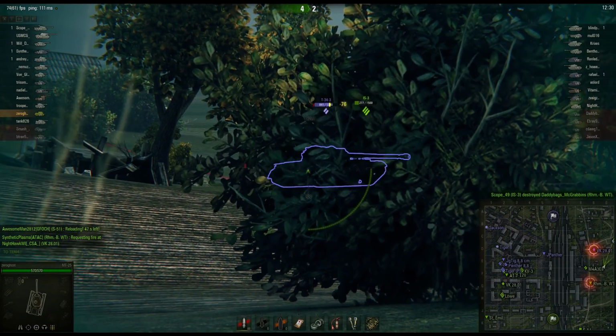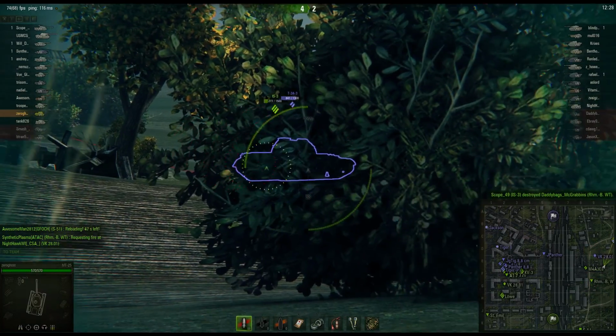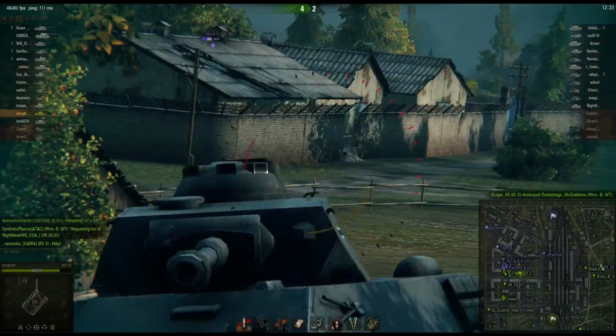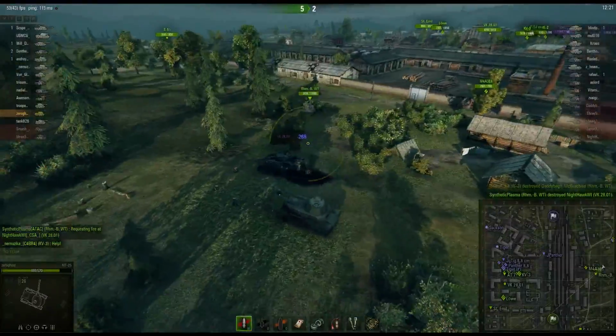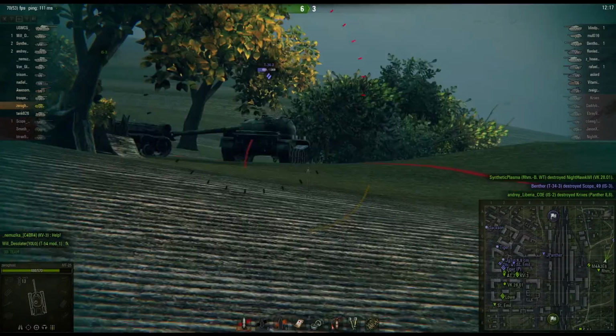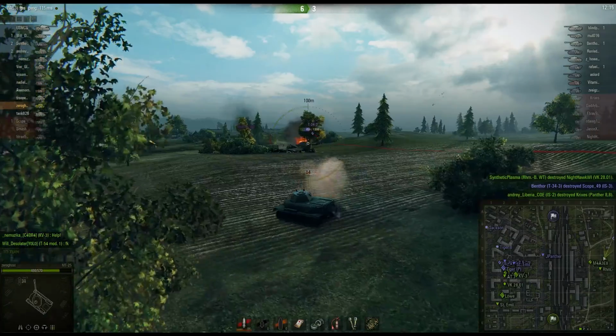Trying not to hit my ally. Put a shot in. Oh, they're duking back and forth. Not good. Oh, crap. VK. Oh, let's go forward. And thank you. Waffenträger takes him out. Got this medium tank here. Try to put one to his side.